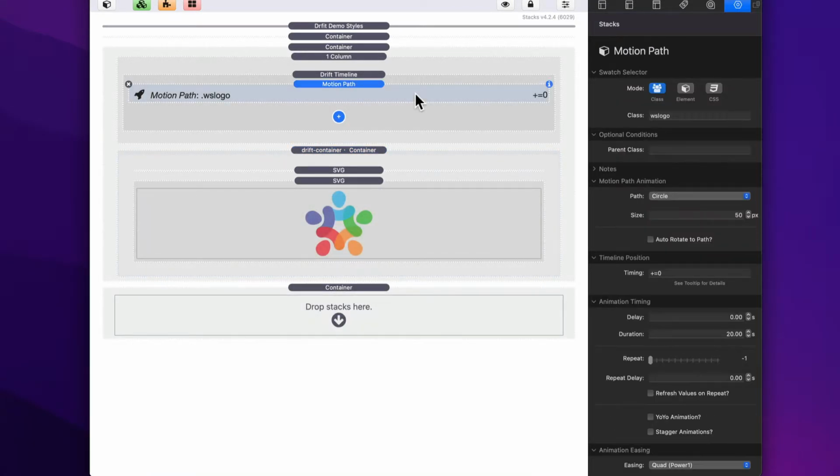Now that we see how everything's linked up, how I'm linking this motion path to the SVG, let's go ahead and take things to the next level. Outside of circle, we also have the ability to define an SVG path ID that we can follow. What I've done here is I have an SVG, and I think this is the best route to do custom paths.